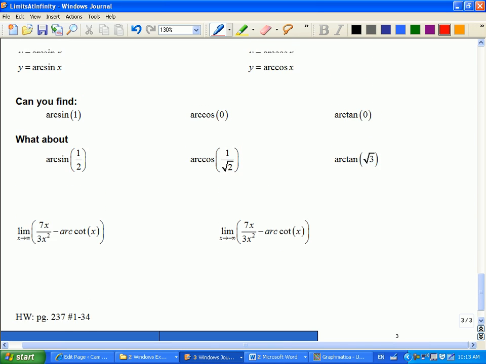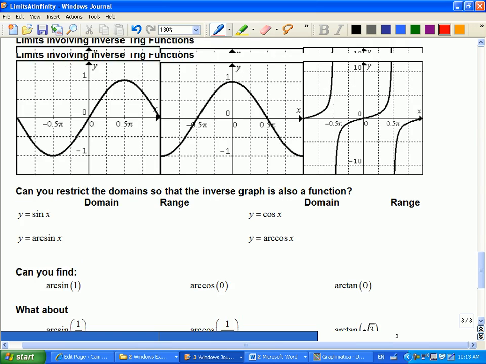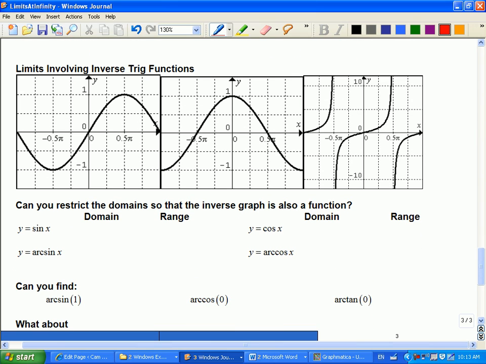Okay, so we're going to talk about these inverse graphs. You guys know a bit about inverse functions already. We're just going to talk specifically about what's known as the arc functions, like arc sine, arc cosine, arc tangent, etc. So I'm just going to help give you an idea of where they come from, because knowing where they come from will help you reconstruct it if you do need to figure out something about them.